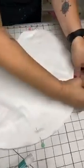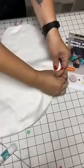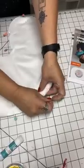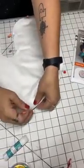Okay, I'm going to put a bunch of pins, and then I'm going to go in and put a whole bunch more pins. There's going to be so many pins. But if I don't, what happens is it moves and then I get angry.